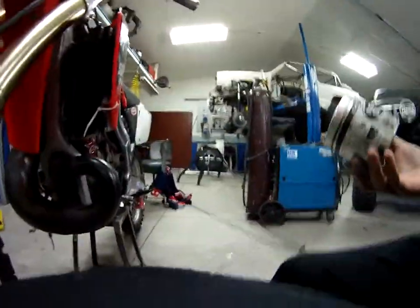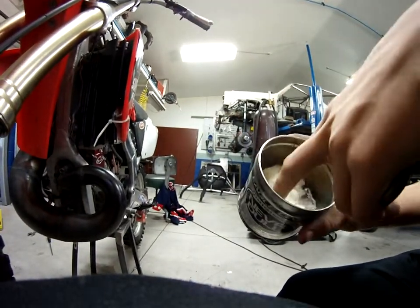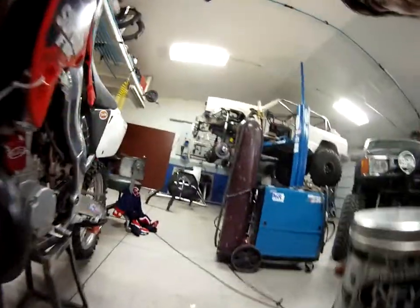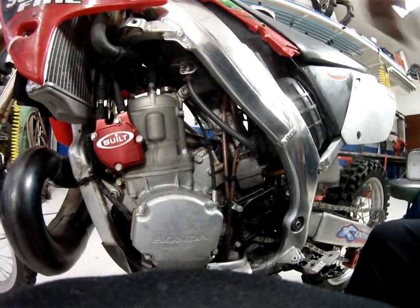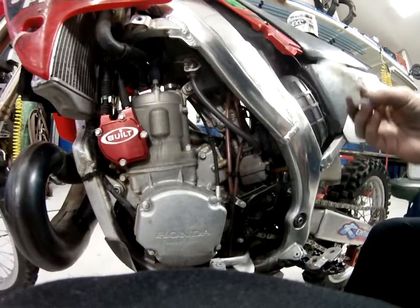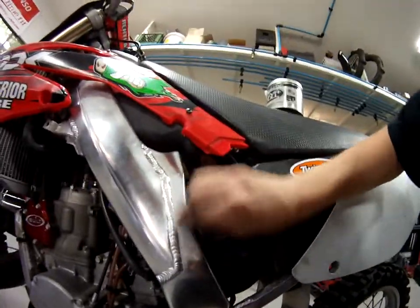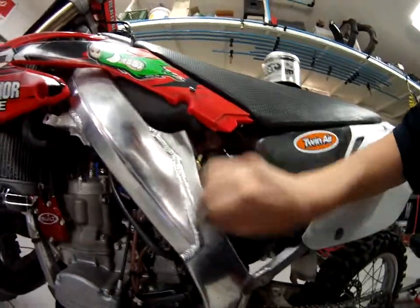And what you get in this is you get this can apparently, and you get this cotton-like stuff that has oil in it. And I'll show you how it works over here. So take it out. Make sure to close the lid so your oils don't escape. And start going kind of like that.